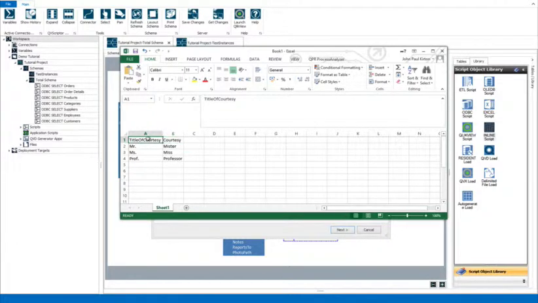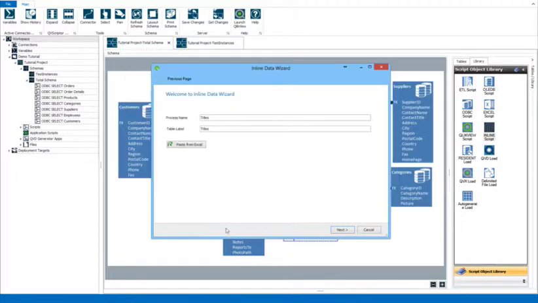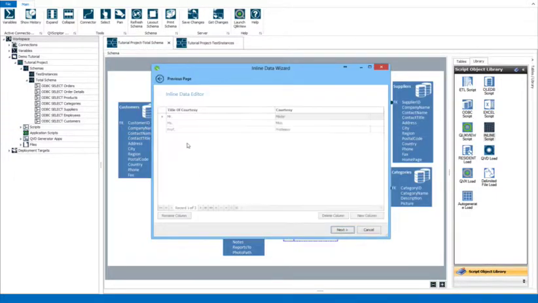So this is what the field basically will be called, title of courtesy. And as I mentioned before, the capital T, capital O, capital C is the way that the associated field is written, so it will automatically associate the field if I use this now. So I'll copy those out, and what I'll do is paste from Excel.